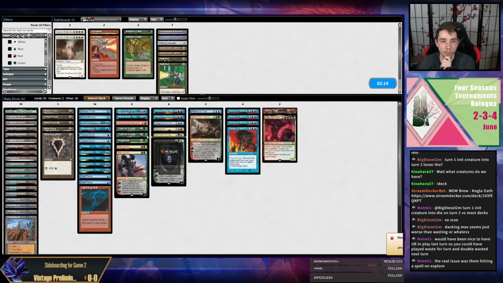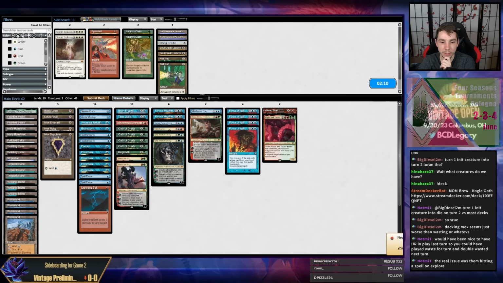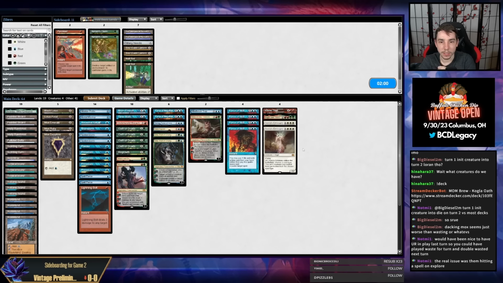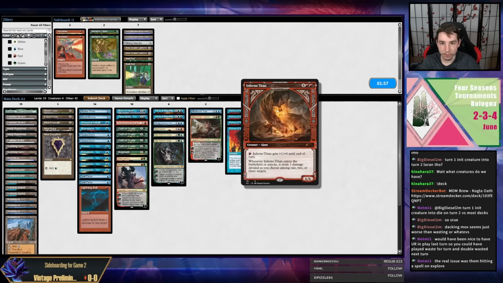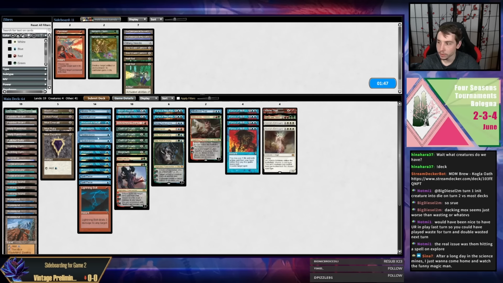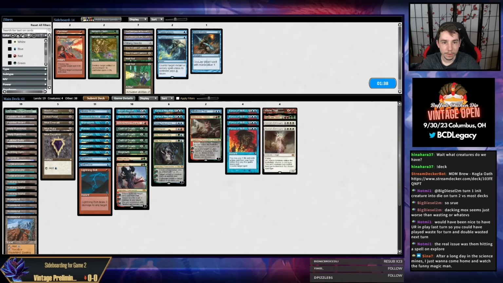All right, so we're going to bring in more Oath of Druids and, oops, we're going to bring in Emissary. I don't think I need to take anything out. I don't think the Kogla or the Inferno Titan, either of them, were bad. I just kind of got tempoed out of the game, which was just unfortunate. Yeah, I really don't think it was bad. And not having a Force was definitely not good, though.